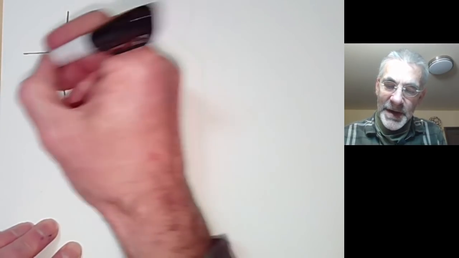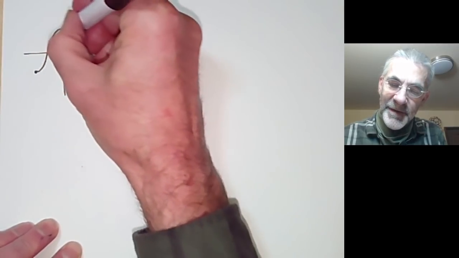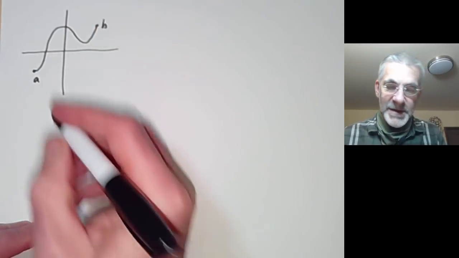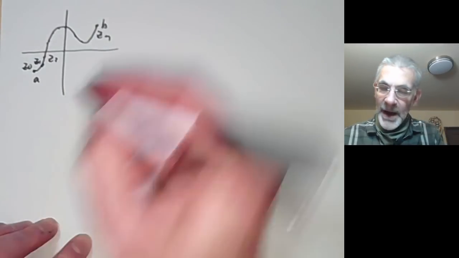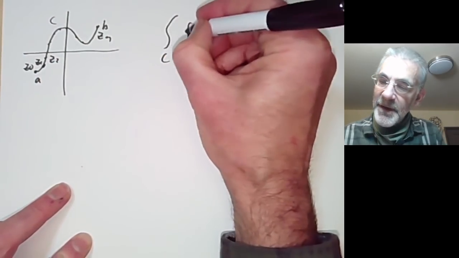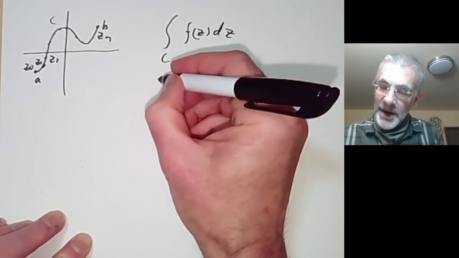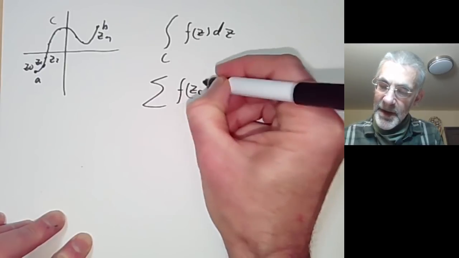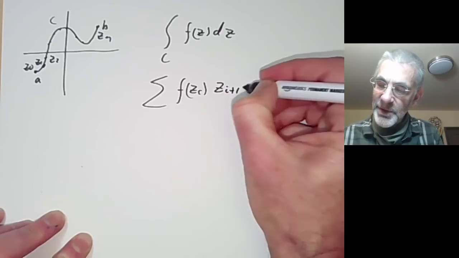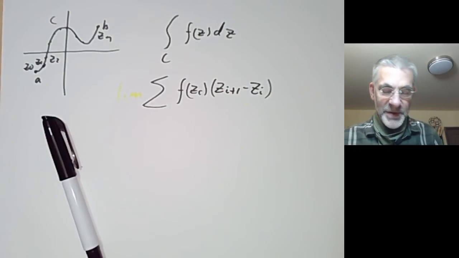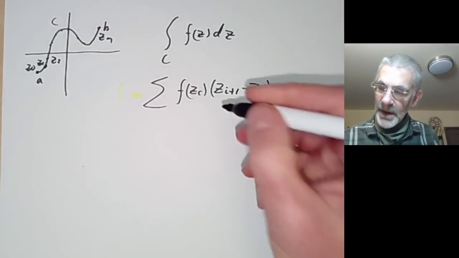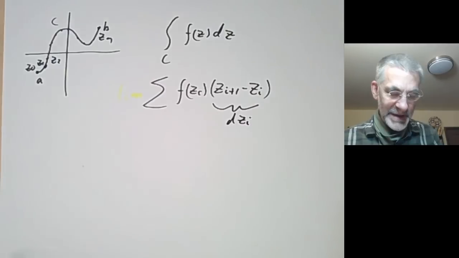So now what we do is we want to take a path from A to B, and just as we divided up the interval into lots of little bits, we're going to divide this path up into little bits. So I'll call these points z0, z1, z2, and so on, up to zn. And now the integral over this path c of f of z dz is just going to be given by a sum. We take f of zi, and now we take the difference of the zi's, which is just z i plus 1 minus zi, just as before. And of course, we should really take a limit of this as the number of points tends to infinity and the distance between them tends to 0. So think of this bit here as being just dzi.